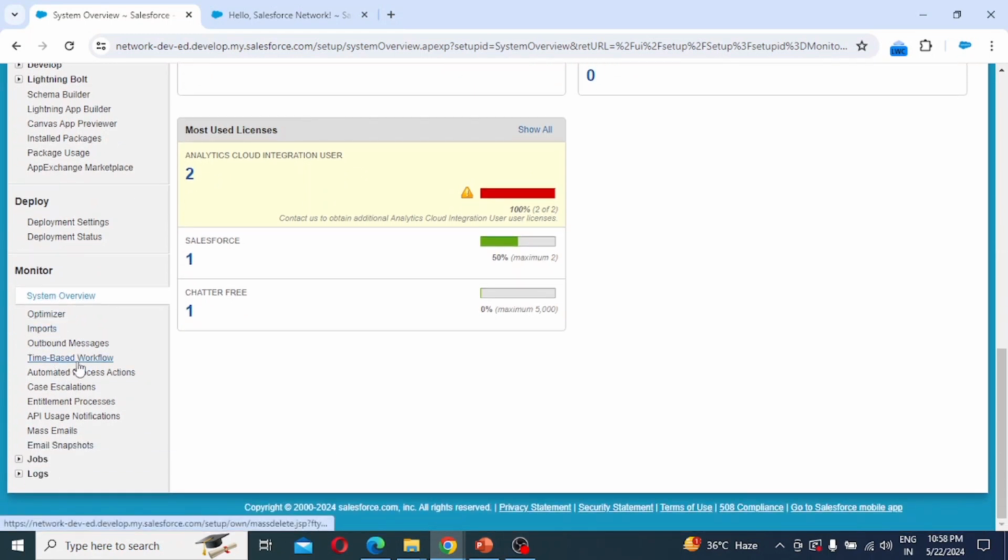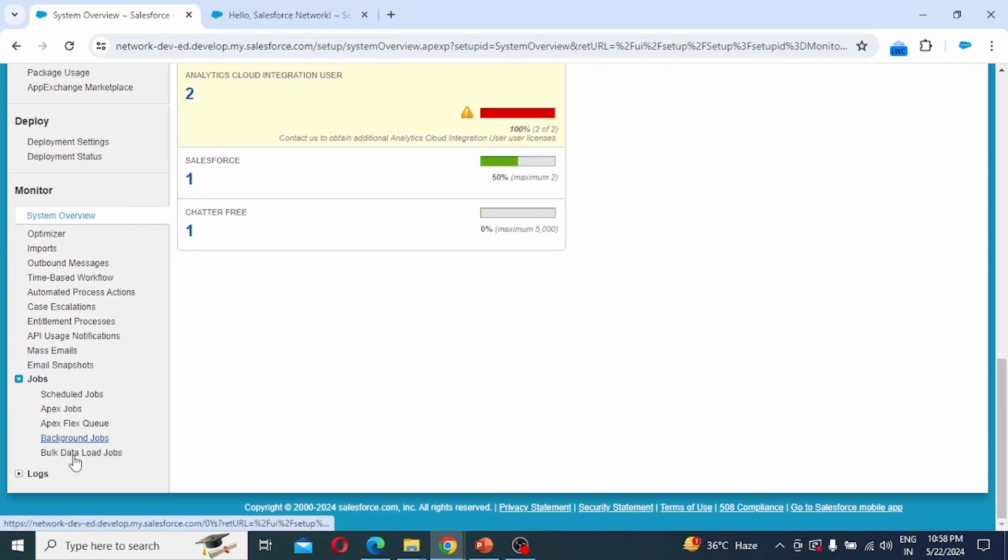Optimizer, then imports, outbound messages, how we are going to send, so we have to come to this section. Time based workflow actions, and mass email, this is important.